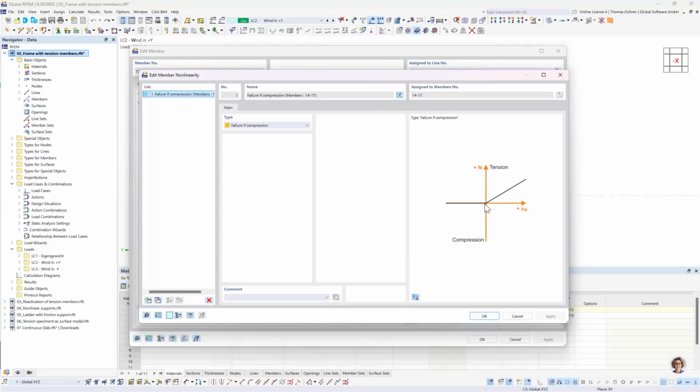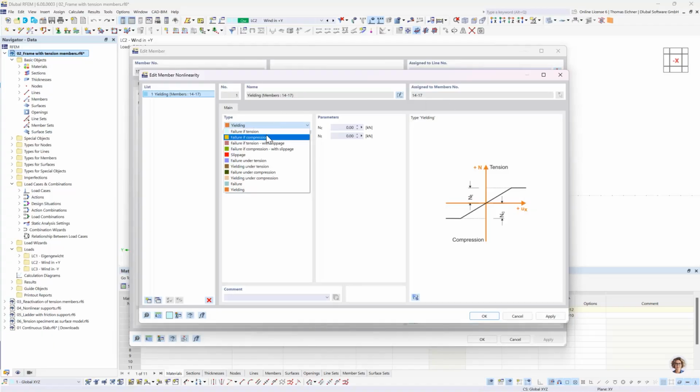If we get into tension, so a positive normal force, then we would have some stiffness in the member. However, as soon as we go into compression, the member is completely failing. So it won't take any load anymore. There are also different possibilities. Let's check, for example, the yielding. This would mean it would go to this yielding limit, and then it wouldn't take any more force, but it would still be able to hold the current force level.